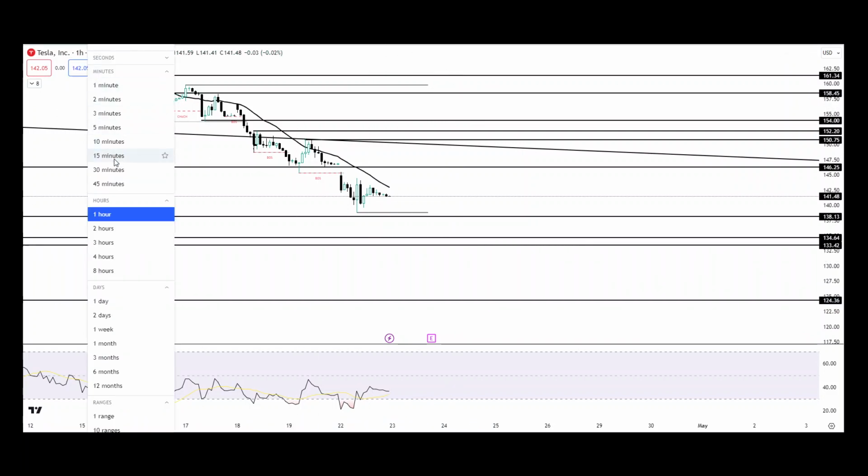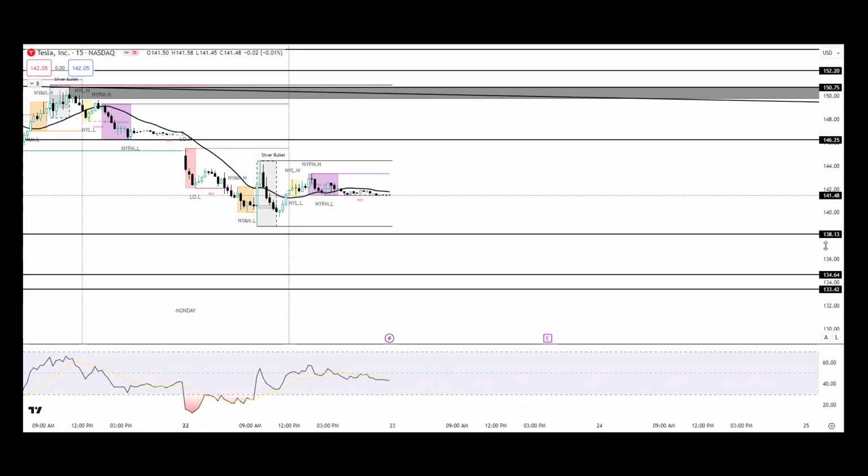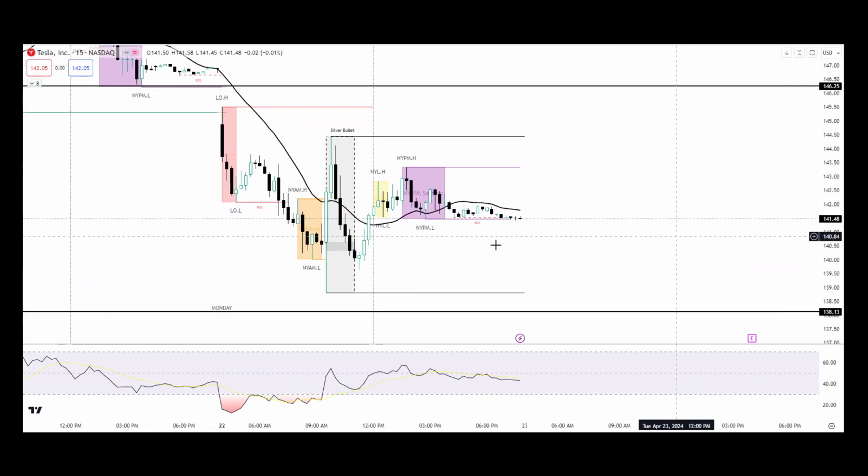Last thing, I'll look at two more charts today. We'll look at the 15-minute. All right, the 15-minute shows us our time macros that we follow. We have our New York AM open, which is still pre-market. And then we have our silver bullet, which is market open to the 11 a.m. time period. And then we have our lunchtime and our PM session. So we have our London open, which is our pre-market open.